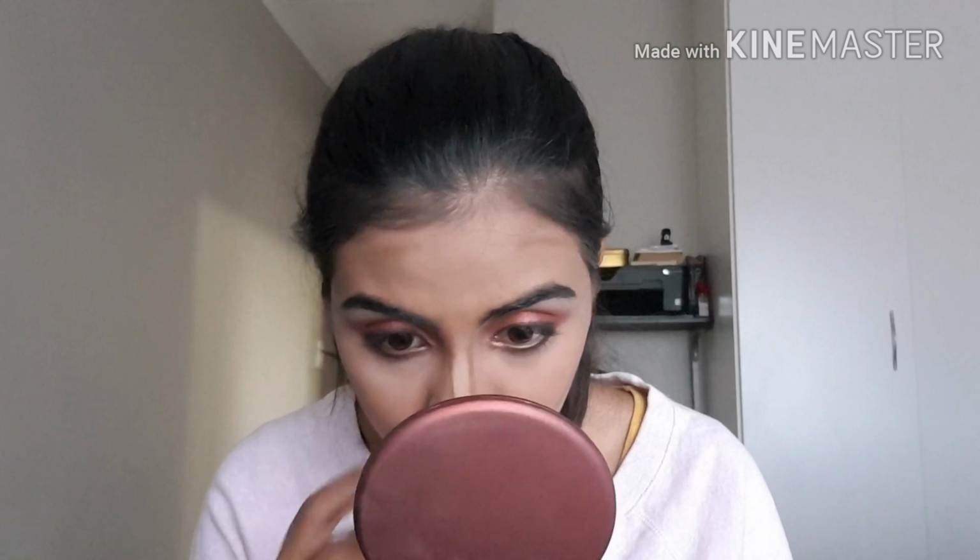And then I'm going to use my Maybelline Age Rewind Concealer again to highlight down the bridge of my nose. This concealer has really been handy. You can use it as concealer, eyeshadow primer, highlighter. There's so many uses. I love it. So I'm then going to take my beauty blender and quickly blend this out. You've seen me do this a lot, so I'm just fast forwarding through it.